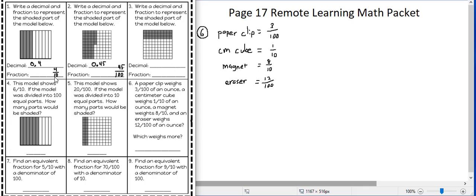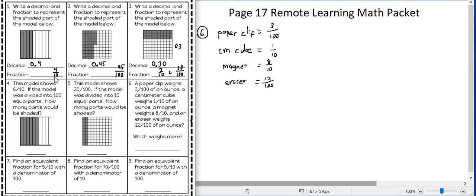Number 3, again, I'm going to start with the fraction. It is 100. And there are 10, 20, 30 out of 100. And the decimal, again, less than 1, so I'm going to put a 0 and my decimal point. And there are 30. You have to put 30 because it's 30 hundredths. Now it is equal to 3 tenths, so it is equal to 0.3. So that would also mean it's equal to 3 tenths.